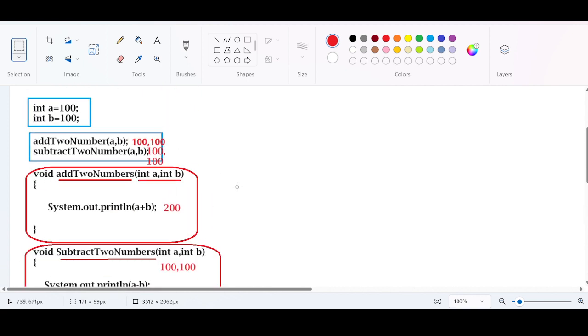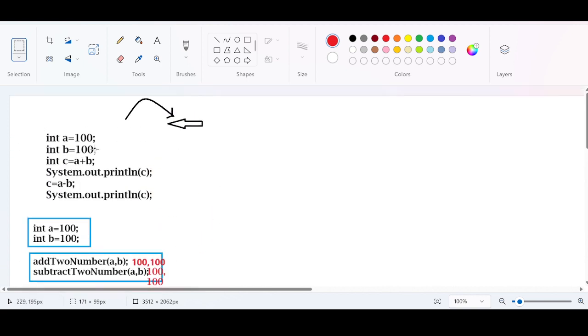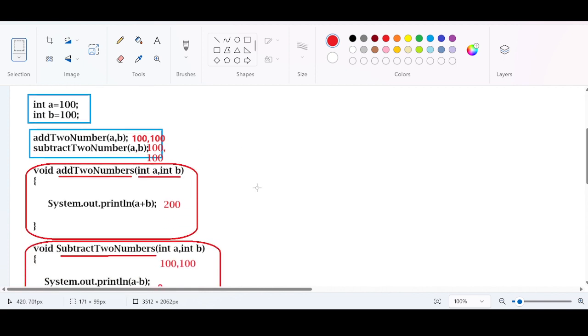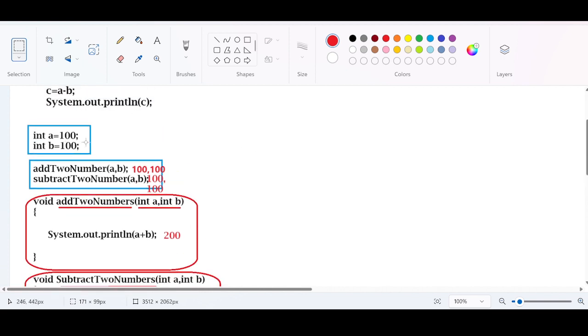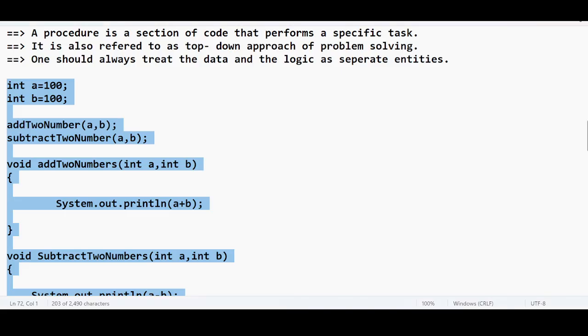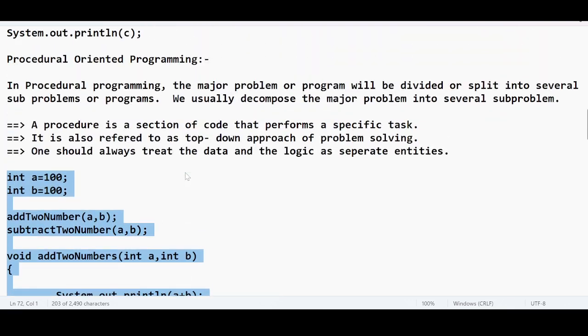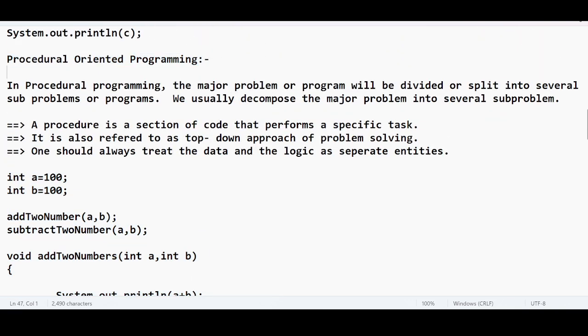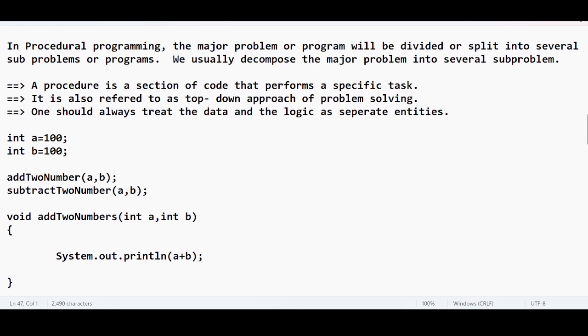For understanding this, there is a lot of difference from the previous problem. Data and the logic are written in the same sequential order there, but here it is also following the top to bottom approach, but again you are treating data as a separate entity. Don't you think so? The data is being treated as a separate entity, and the logic in the functions is being treated as a separate entity. Both are being treated differently. Making sense? This kind of approach is what? Procedural oriented programming approach. Example, C language. C language is following this approach.